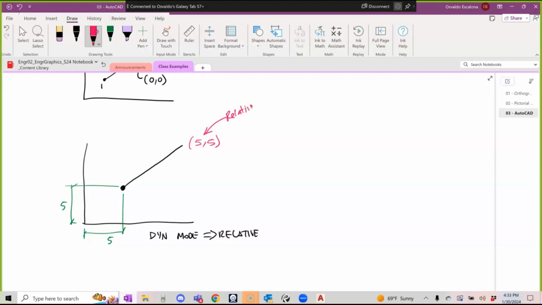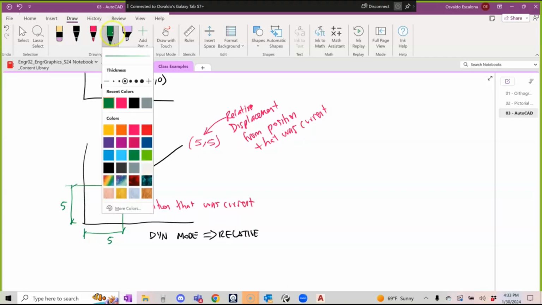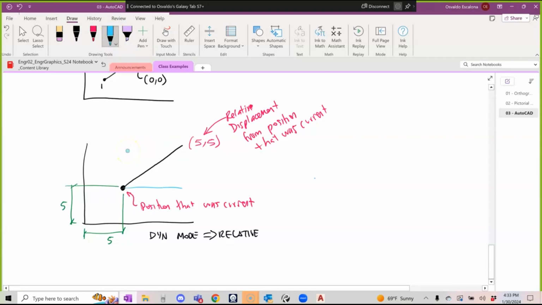Relative displacement from the position that was current. And this was the position that was current. So I move 5 and 5 because it's relative to whatever I was working on.